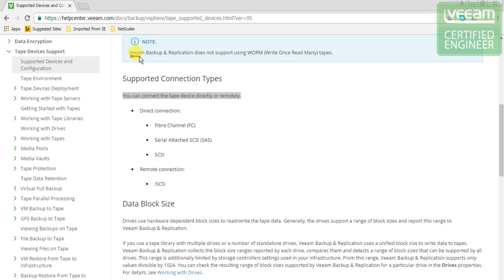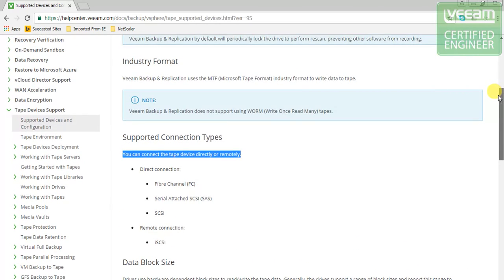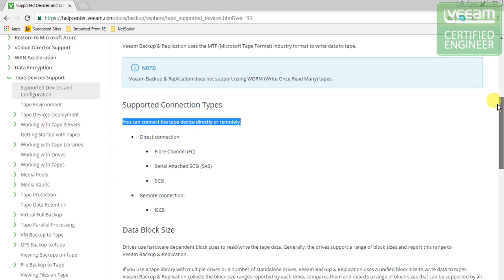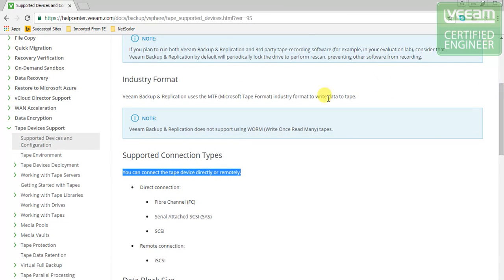See right here, they might ask you this: Veeam Backup & Replication does not support using WORM (write once, read many) tapes. So if they give you an option with such a tape, we know for sure that it is not supported. Also, another thing to remember is right here: Veeam Backup uses MTF.